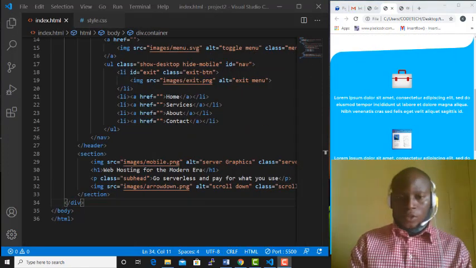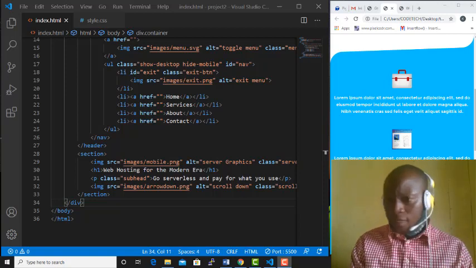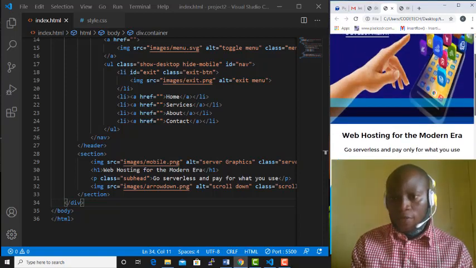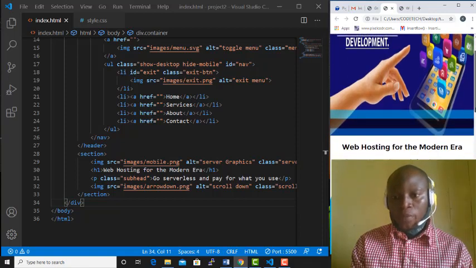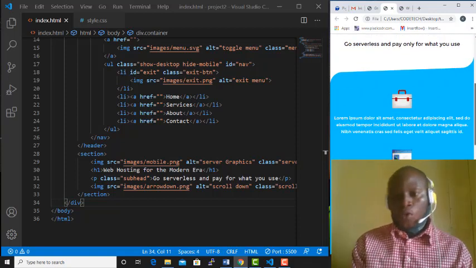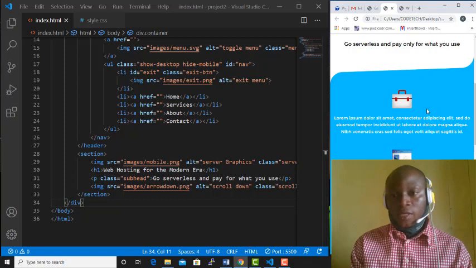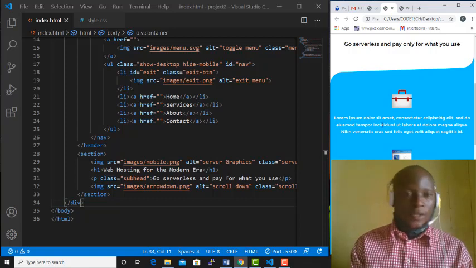Thank you. So welcome to another lecture on web application development, and we are going to be starting from where we stopped in the last lecture. And if you remember, we stopped where we finished this section. Okay, so I'm going to begin another section here, which of course is going to be for this blue background container. Okay, but I'm going to be doing it in a slightly different way.